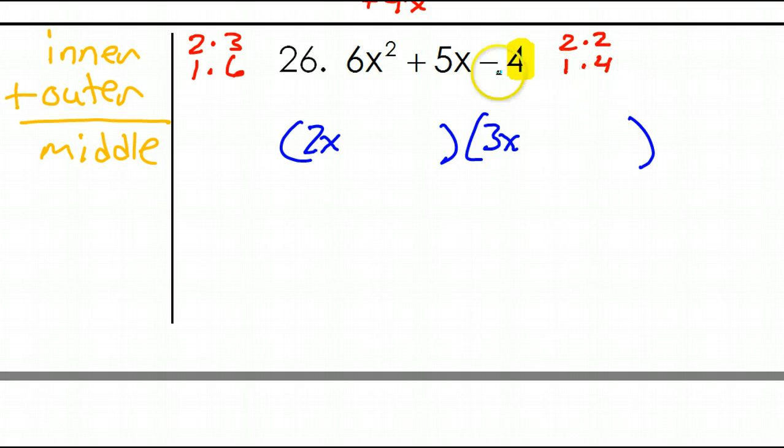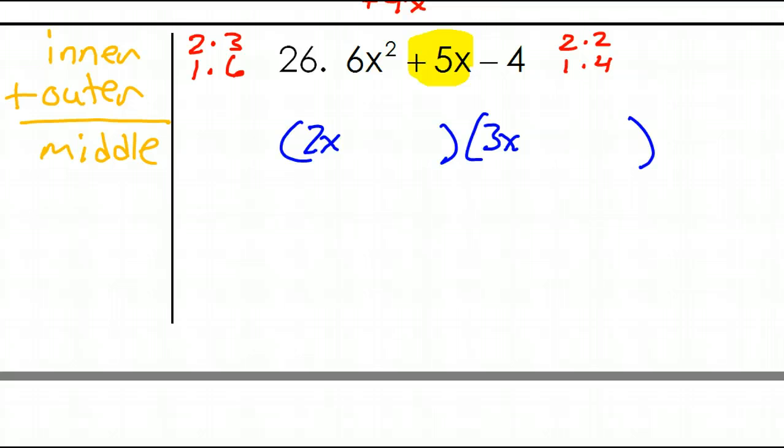Okay? It might be tempting to assume because 4 plus 1 is 5, and later we're going to be looking for this 5x, that that's going to automatically be the answer. And it might be, but it really is meaningless at this point, because when there's a number in front, you can't just look for the sum immediately. You have to go by inner plus outer equals middle.